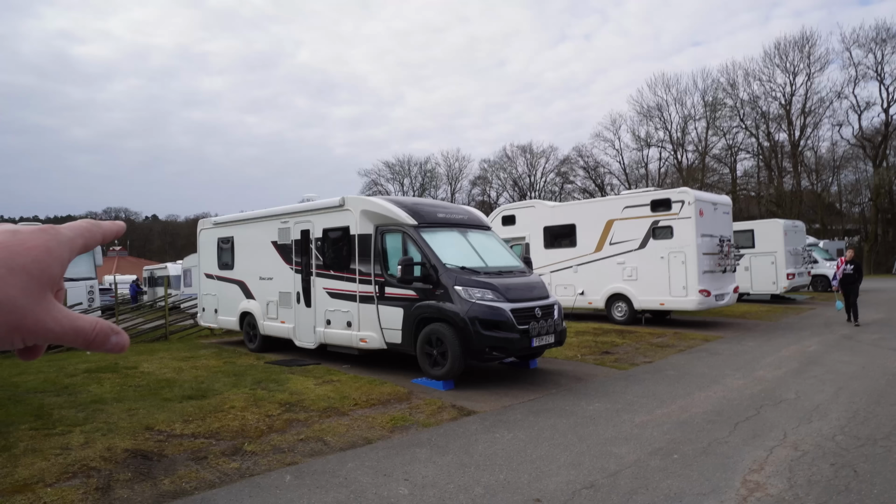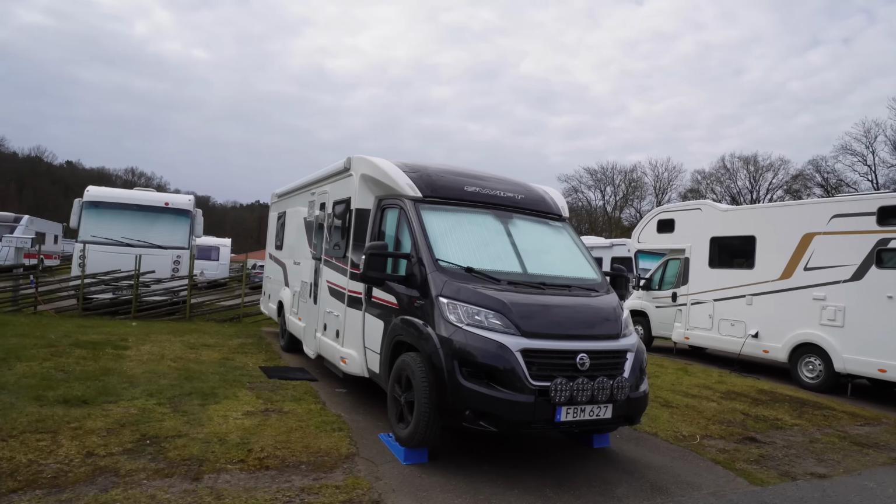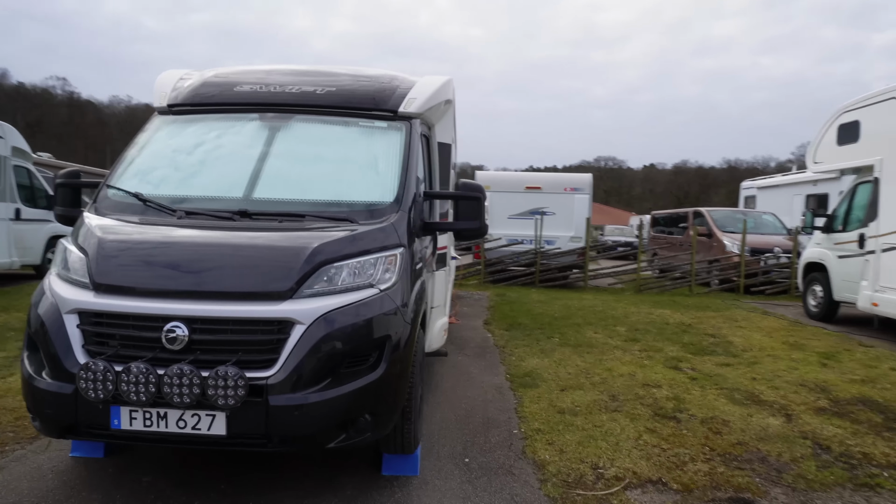Whilst I'm here, look, this is a Swift Toscane, which I understand is a European version of the Kon-Tiki. There it is. It's even got the steering wheel on the wrong side and the door on the wrong side. But lovely guy that owns it. He did tell me, actually, that since the pandemic, there's not been any Swift dealers in Sweden. So he's been trying to get some parts and he can't. So there we are. Hopefully Swift will come back to Sweden now the pandemic's gone.